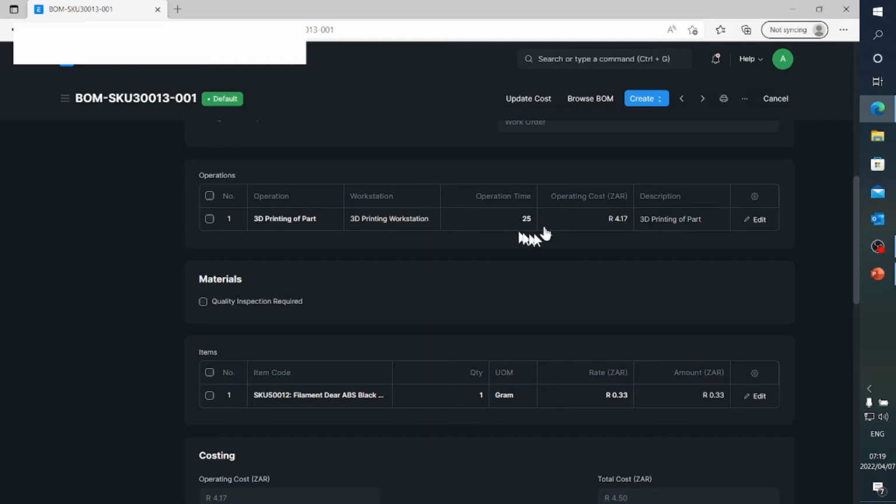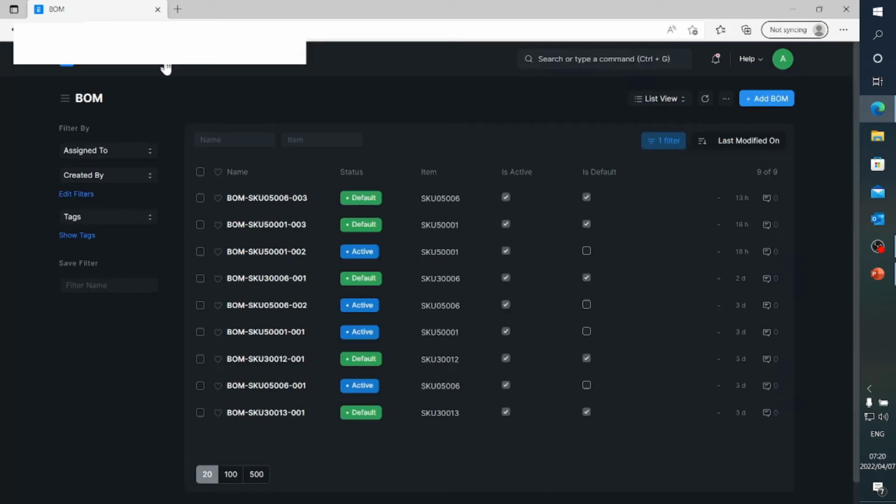Where do I find out that it's 25 minutes and it's 1 gram? That's in the 3D slicer. The 3D slicer software tells you how long it's going to print. I add 1 or 2 minutes, and then, of course, it says how many grams it's going to print. This is actually 0.9 gram, but I add 0.1 gram just for spillage. So that's where these figures come in. And the same for 30,012.